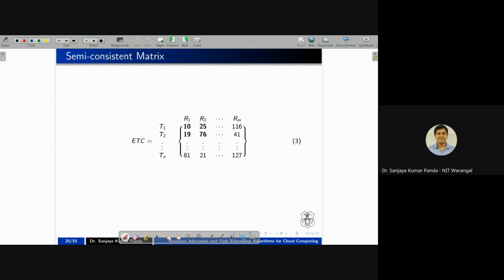Here you can see that if you look at T1, T2, R1, R2, this 2 cross 2 matrix is consistent, because T1 takes less time in R1, and T2 also takes less time in R1. So if I consider these two tasks, that is a semi-consistent matrix. Okay, so like that, different types of matrices are there.